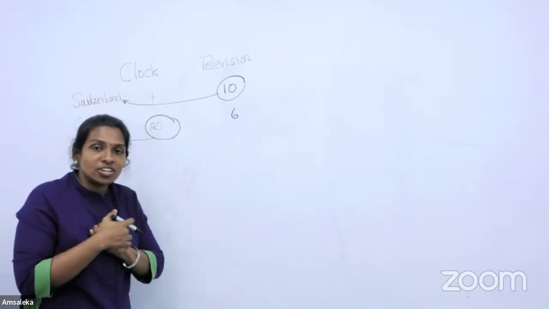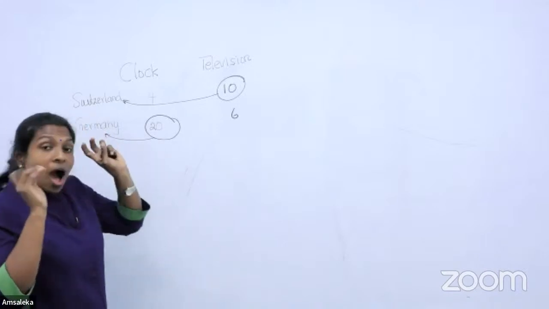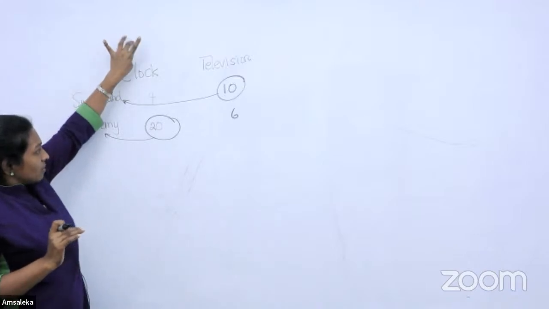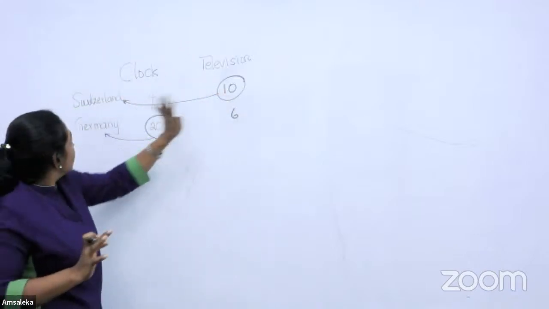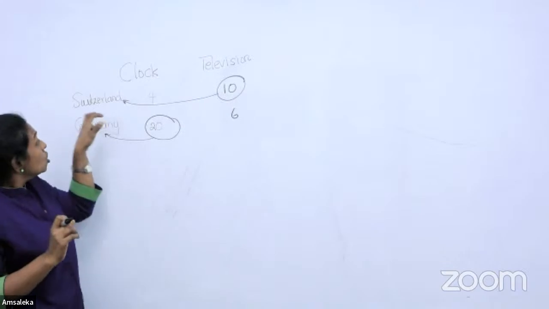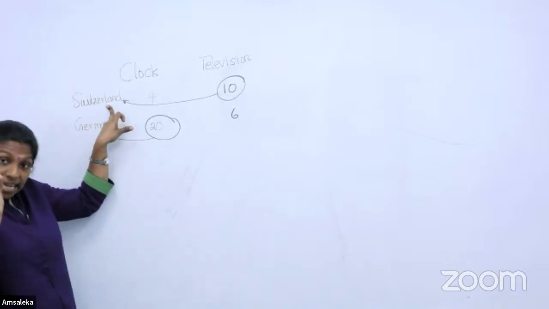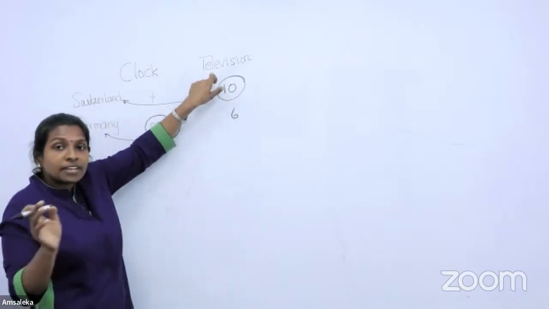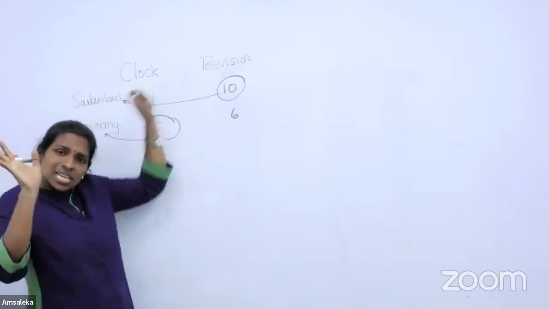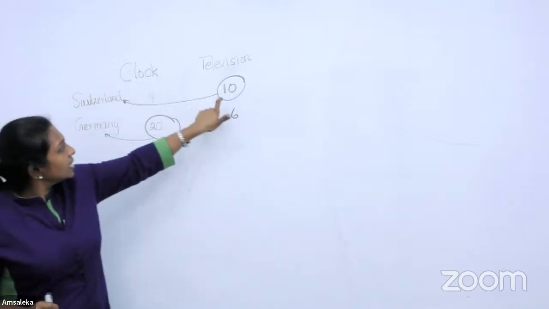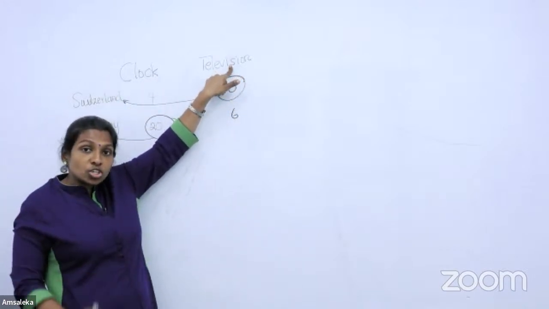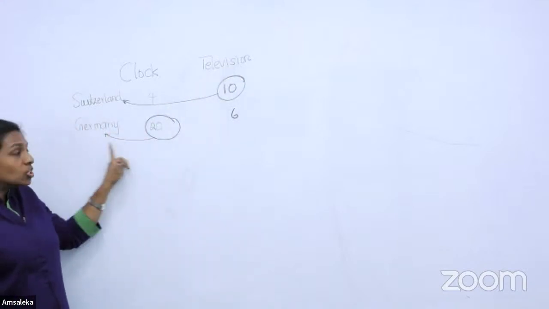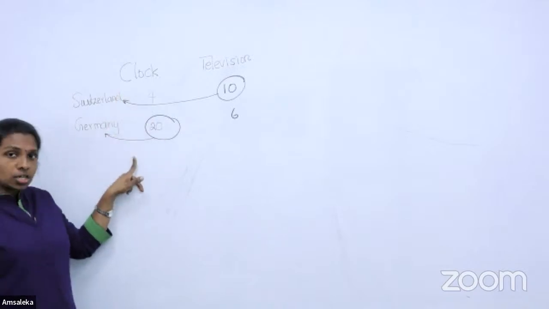See, very easy. Absolute advantage is very easy, right? So how to write? Listen. Clock is 20, no? And television 10 for Switzerland, no? Listen. Don't say about the number. Just say Switzerland has an absolute advantage in the production of television. Germany has an absolute advantage in the production of clock.